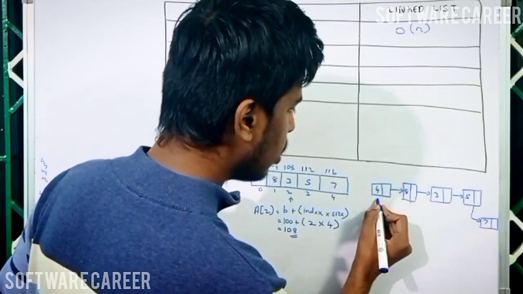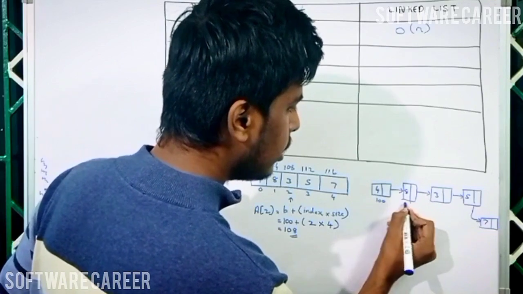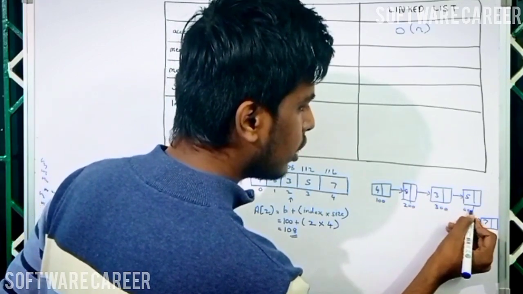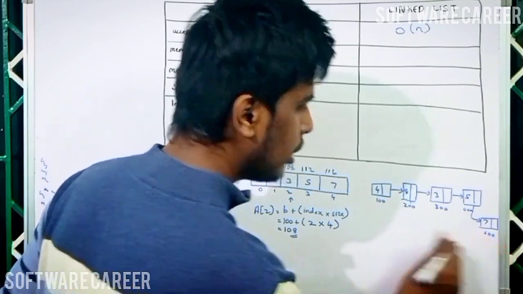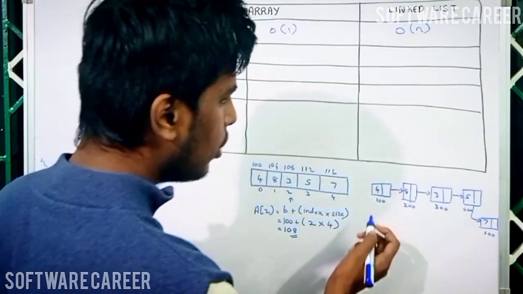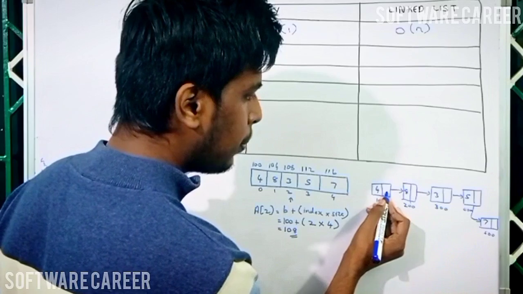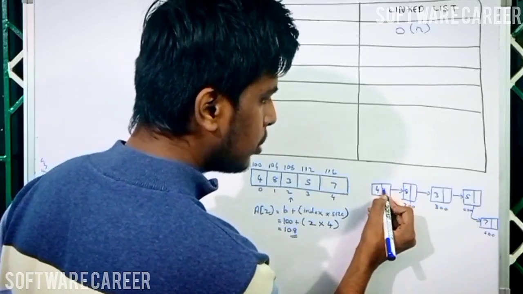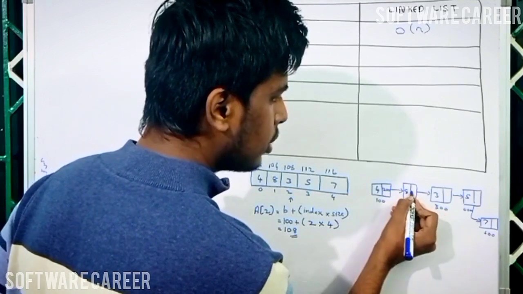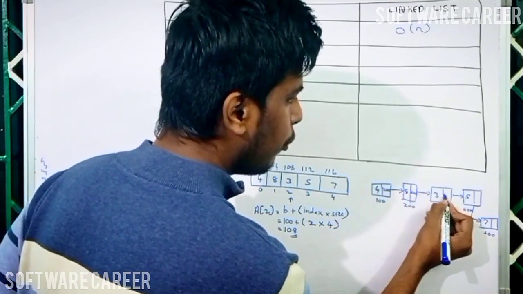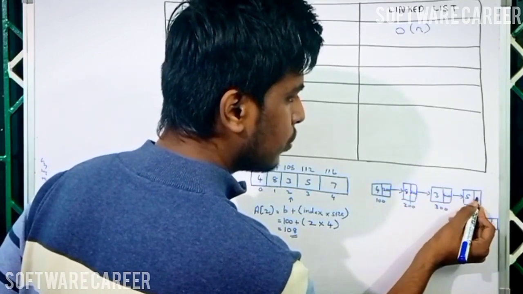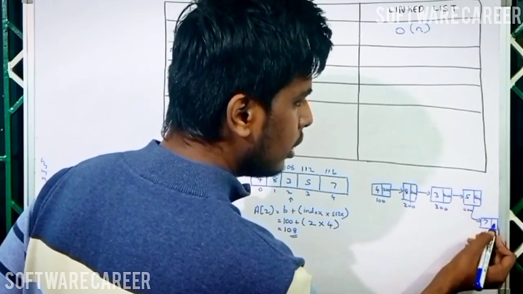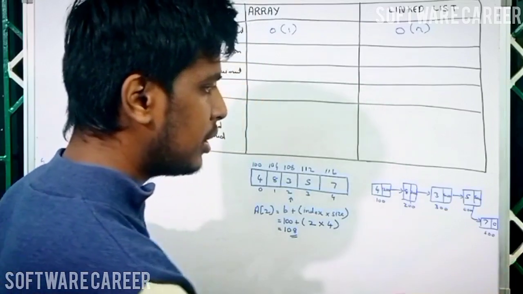Now let's say the address of this is 100. Then this is 200, then this is 300, then this is 400, then this is 500. For example, I am saying these are the addresses. Now see, this is the pointer part. This stores the address of the second node. 200 is the address of the second node, so I am storing it here. Then this is 300, so 300 I am storing here. Now here 400 gets stored because the address of the next node is 400. Then here 500 gets stored. Then here 0, because no node is present next.